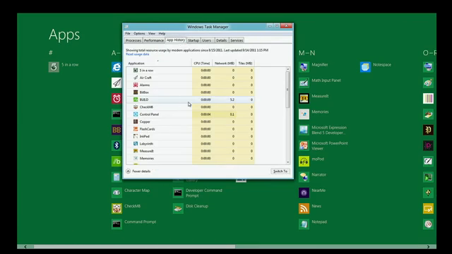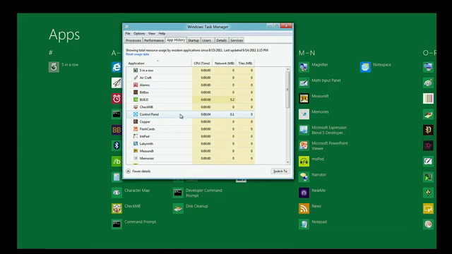The last thing is to manage your apps. Not so much important when you're on a desktop, but when you're on a tablet or a laptop, you kind of want to know which of these little applets are eating your battery because they will actually run while the machine's suspended. So this shows you the total amount of CPU time that each applet has taken, each Metro-style app, as well as the data usage and stuff like that.